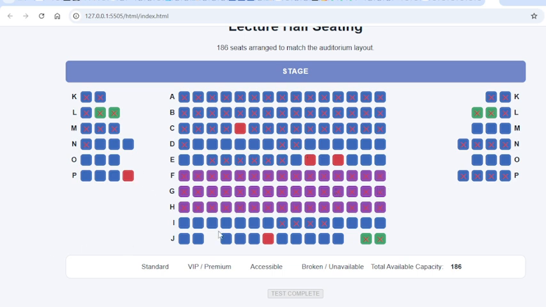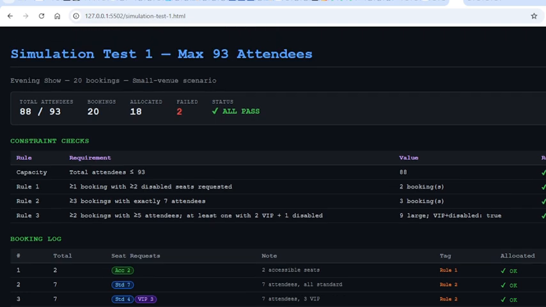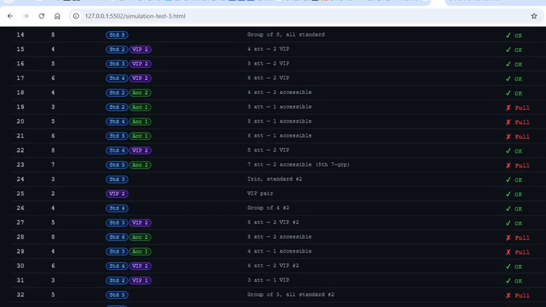And in this case, all the VIP seats were booked because in all the tests, I made sure that there were standard rules that each session had to follow. Like there were a certain number of groups that had to show up irrespective. So that was how I was able to get a standard to test. And then these are the statistics for the full booking. Out of 186 attendees, just 180 were able to go through. Yeah, and this is pretty much it.